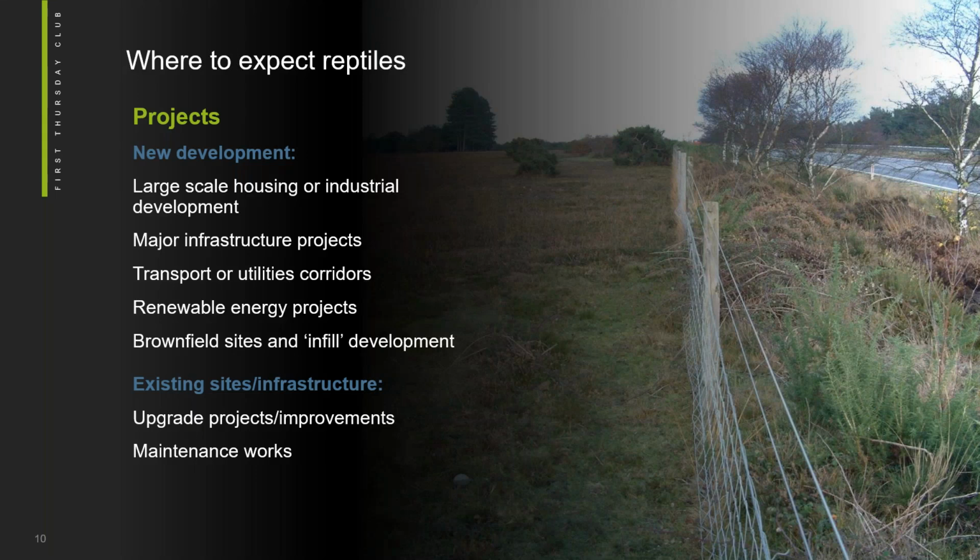When working on the A31 dual carriageway in the New Forest, as it passes through heathlands in this photo here, we observed how road verges were actually providing a greater quality of habitat than the surrounding area. There were 5 species present here, the 4 widespread species and smooth snake. They did have suitable habitat on the adjacent land, but much of that had been overgrazed, and only the road verges and even the central reservation, when it was very wide, provided a continuous band of structurally diverse vegetation that provided features for foraging, basking, and presumably hibernating, although we didn't study that, and opportunities for them to disperse up and down the road.